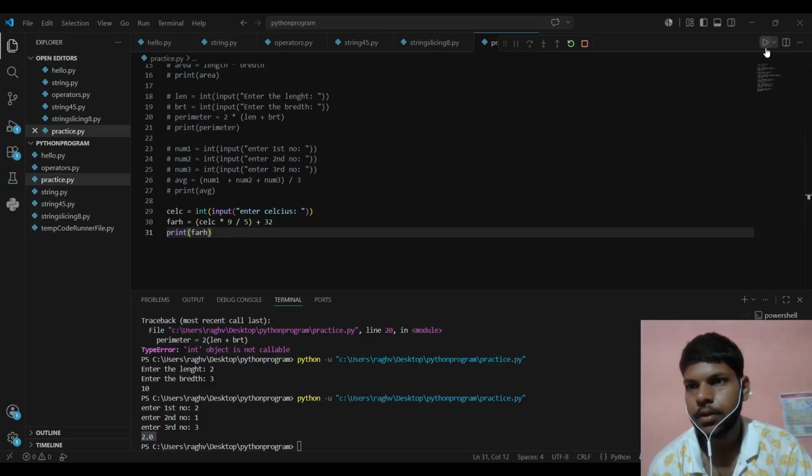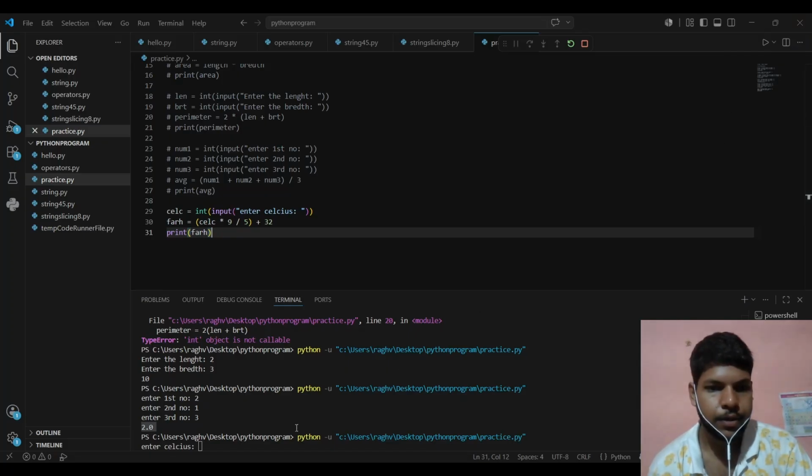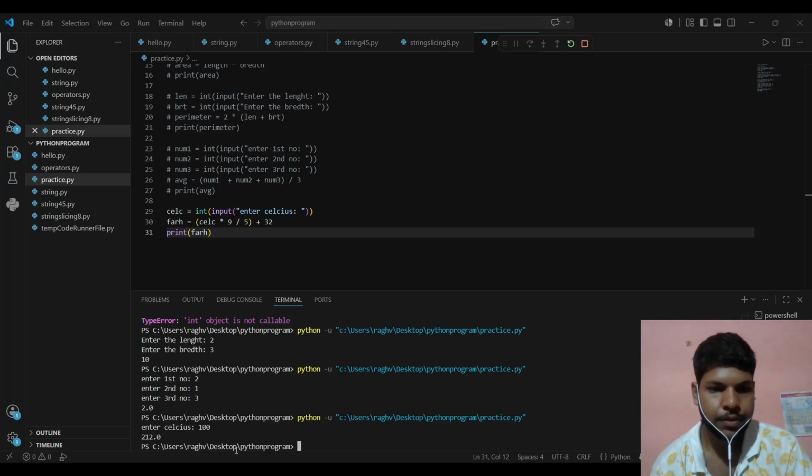Celsius into. I think all things are okay. Let's see. Yes, it is asking me Celsius. I will give 100 as input. Now you can see 212. 100 degrees is equal to 212. Let me search it.